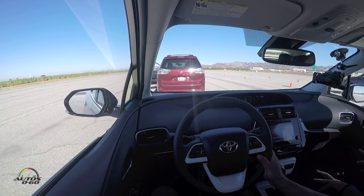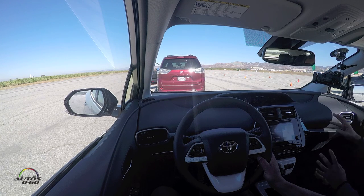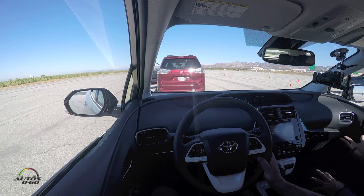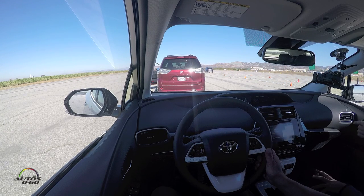It gives you the maximum preset distance of three car length spacings, but we need a little more drama today, so let's reduce that down to one. Now it's at a minimum of one spacing. It also says 'waiting, 28 miles per hour.' Basically, any Toyota or Lexus product with dynamic radar cruise control will start you at 28 miles per hour.